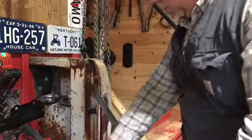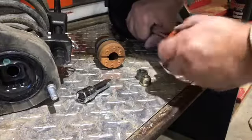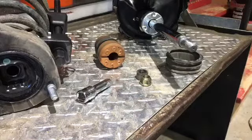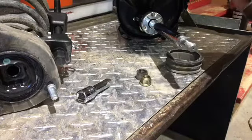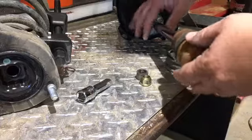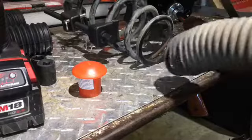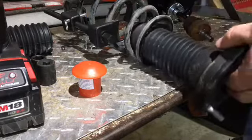You'll find on the front struts, which makes it problematic, the strut actually retracts under its own pressure, which is why you have to compress the spring a lot more just to get the nut on the strut rod. Okay, now let's reinstall this bumper bushing onto the rod. Next, let's remove the old boot from the spring and install the new one.